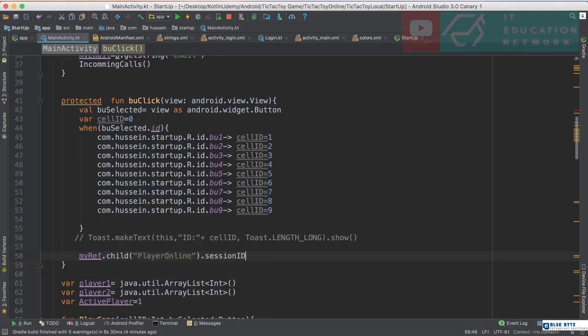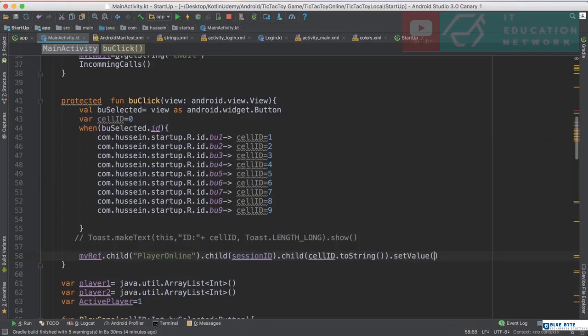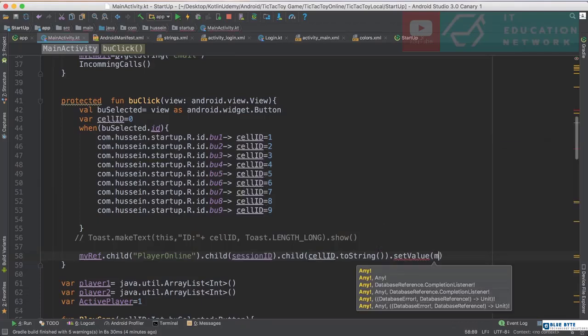I create a session child for these two players, and another child which is the ID of the cell the person selected, converted with toString, because I cannot create an ID cell with an integer. Then I set the value directly. The value I will add is my email.